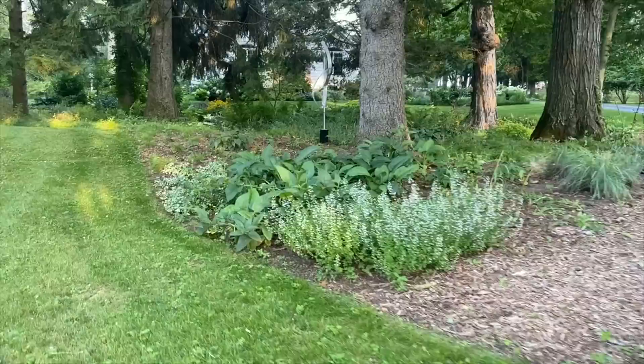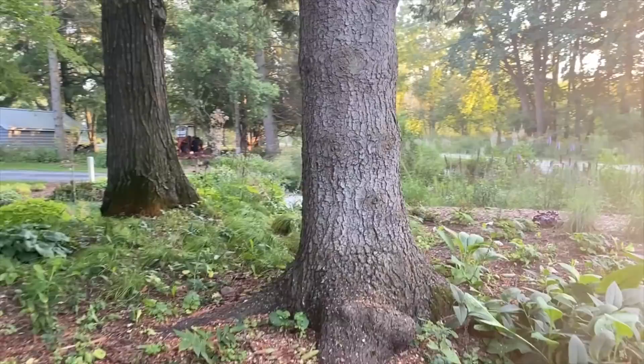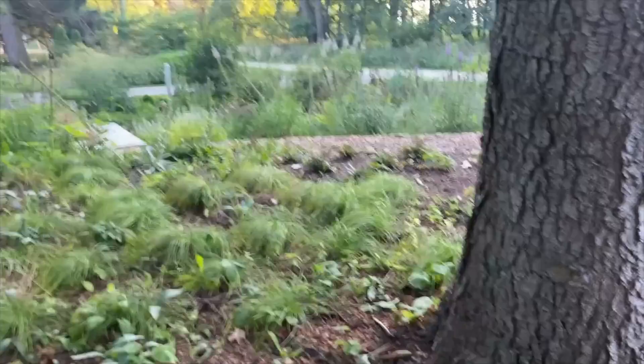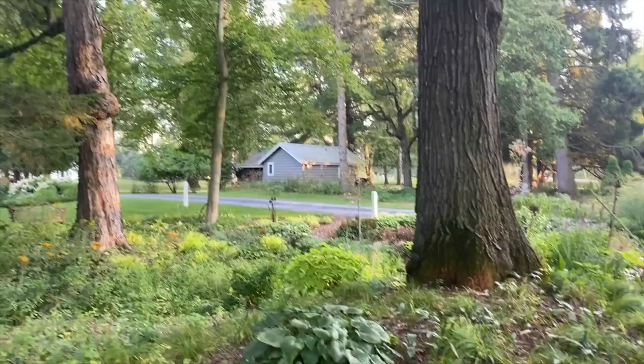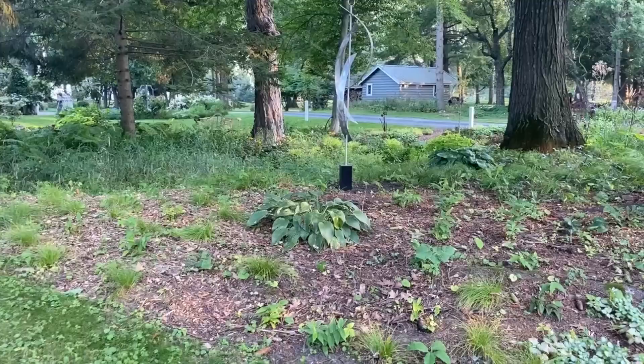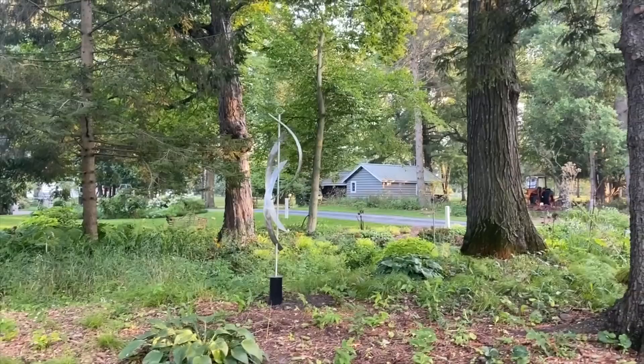This is kind of a shady part of the new garden, not fully developed yet. I have a lot of Carex planted in here — Pennsylvanica as well as Rosea. Here's the Carex pennsylvanica underneath this oak tree. I also put in some toad lilies right here, and this year I planted quite a bit of anemones — Honoré Joubert, the white one. This is a shady part of the garden that I really look forward to developing more over the next few years. And that's a new garden sculpture — a Christmas present from Mr. Much More Patient that finally found a home in the garden.